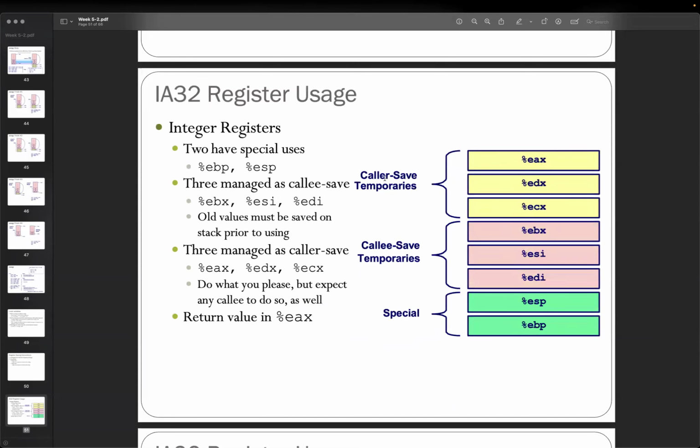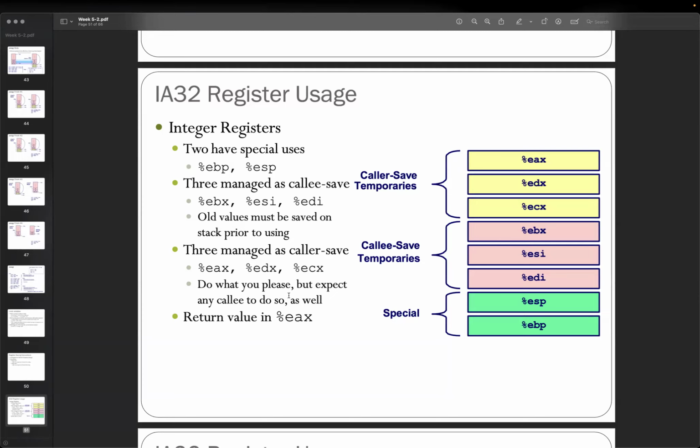When we call a callee save, like temporary, we have EBX, ESI, and EDI. If we have some old values that must be saved, then they will save the EBX, ESI, or EDI.